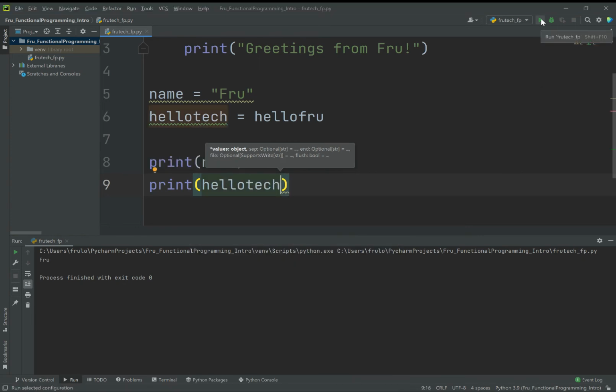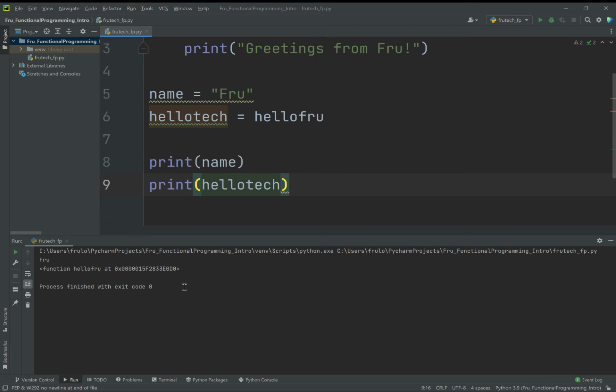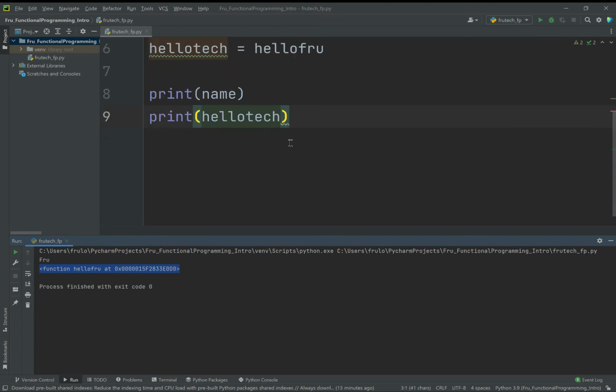It's going to print the function, but it's going to be binary, but it still prints the function for us. So there is a function in there that's getting printed, okay? It doesn't make a lot of sense to print the function, but just to tell you that there is something in that place that can do work for us.